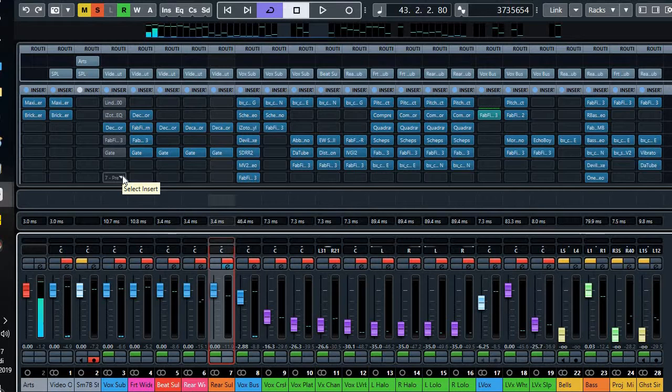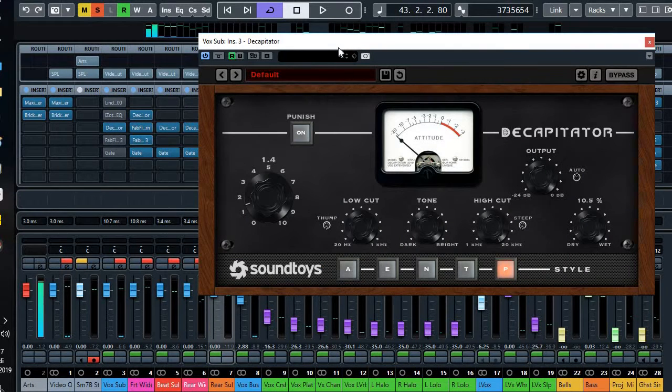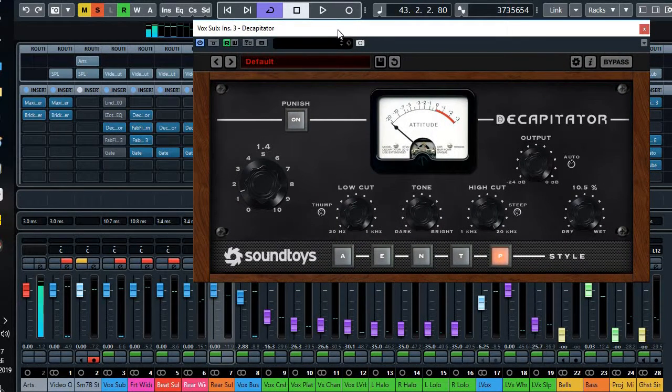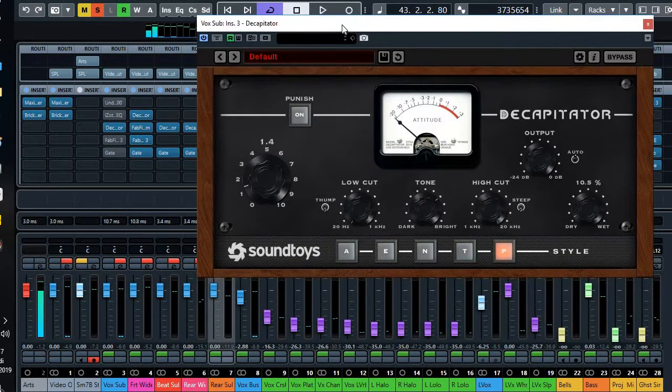A lot of people talk about multi-bus compression or Browerizing. I'm not completely convinced by multi-bus compression when it comes to in the box. I'm not sure that it really works. What I like to do is apply different types of saturation to the buses, because I think that has a similar effect in a way. By using different types of saturation emulation, you're going to be messing with the transients, messing with the phase a little bit, messing with the EQ, and you're going to start to get a little bit of separation, a little bit of contrast. And that's all you're really trying to do with in-the-box mixing, is just try and mess it up a little bit. It's just a little too clean.